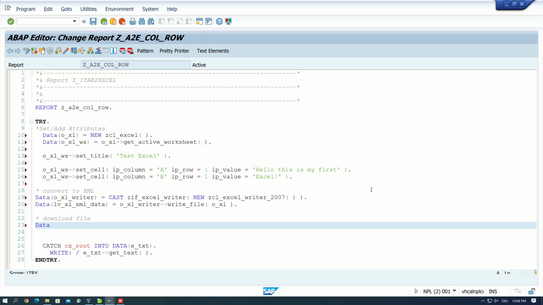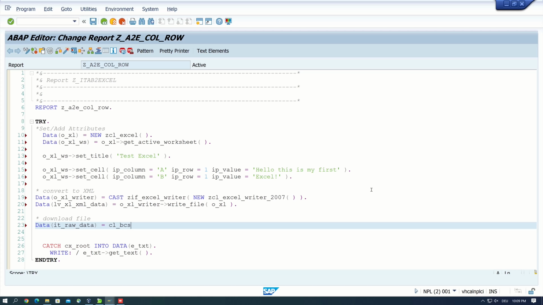And here we create the raw data table with data it_raw_data. We need this file for the GUI download.